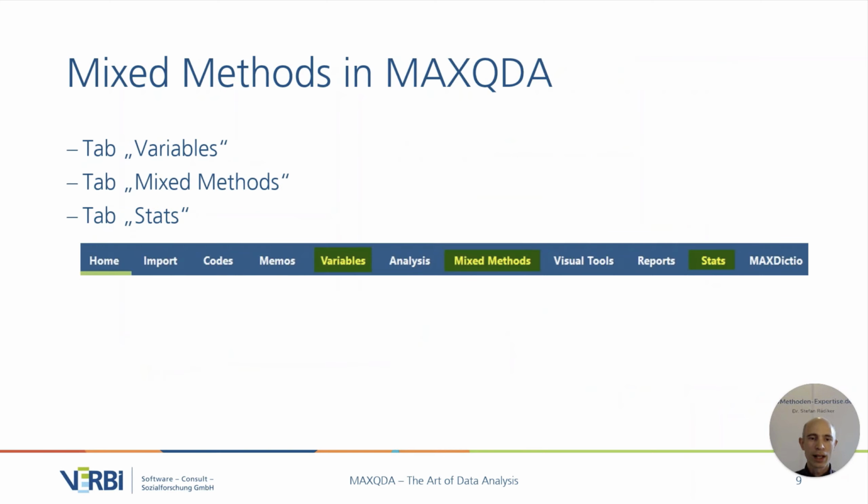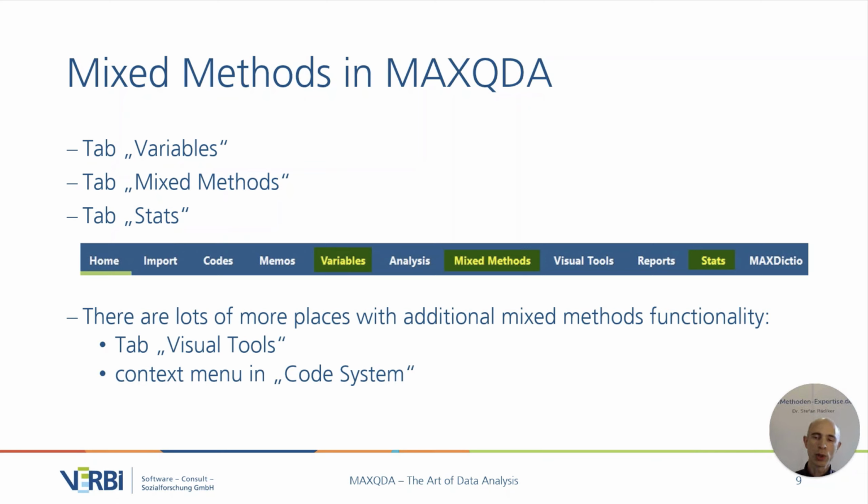Yeah. In mixed methods in MAXQDA, we have options like here on the Mixed Methods tab, the Variables tab, and the Stats tab. So not only the functions on the Mixed Methods tab allow us to work with mixed methods, but also other places. And there are more, like the Visual Tools tab, for example, that you will see in some minutes, which offers some ways of dealing with mixed methods integration in MAXQDA.